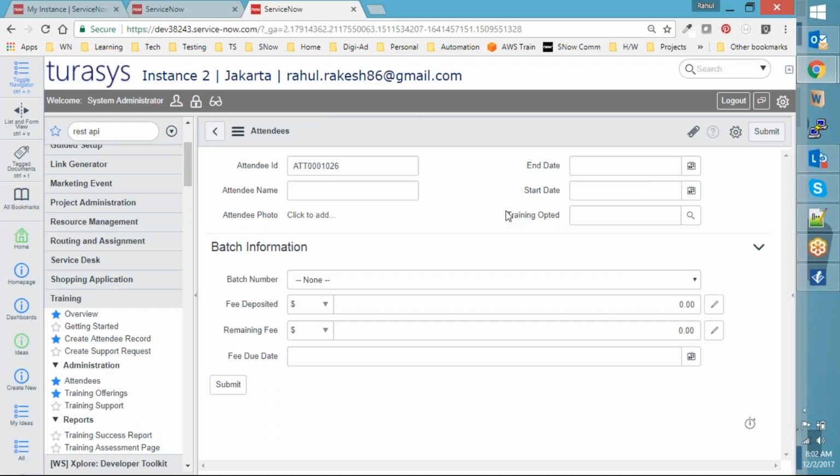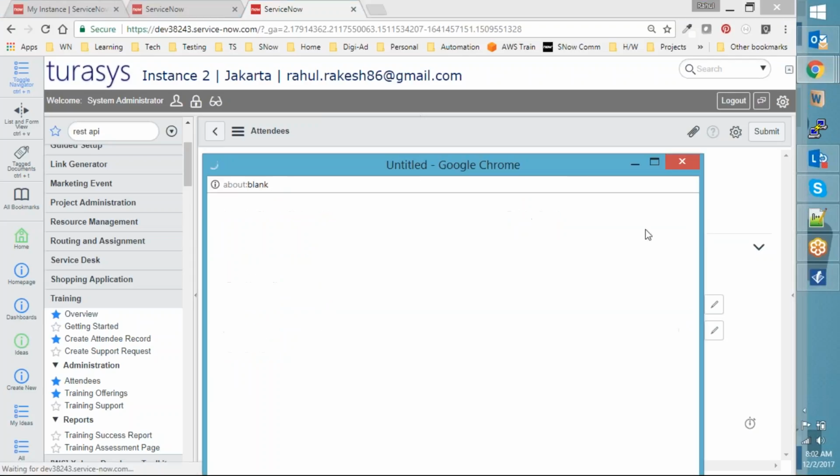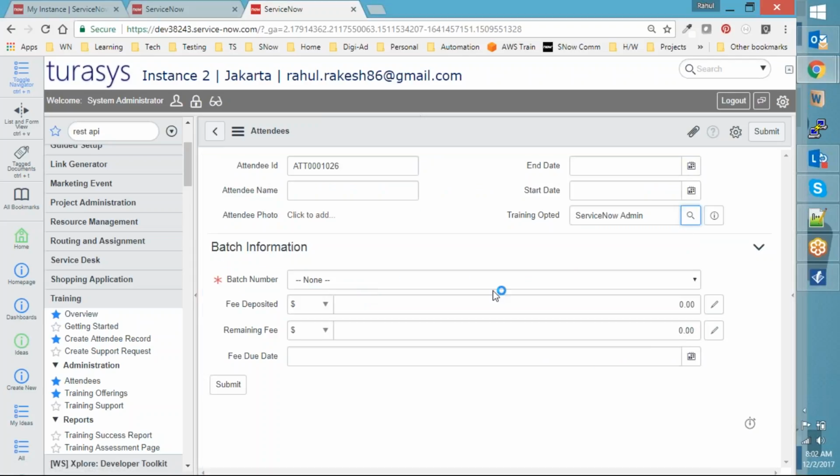Okay, so let's assume that programmatically, if you have to fill something into any of these values. So if I select this training name here, ServiceNow admin, I want that this fee due date should come up automatically.